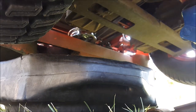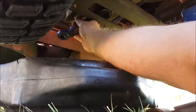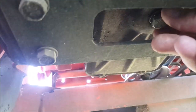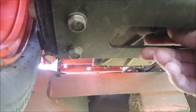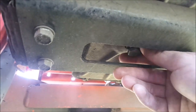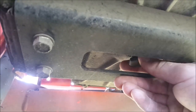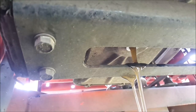Now, to loosen this oil drain bolt, I used a slim profile 11/16 ratchet. Just grabbed a hold of it, cracked it loose. So there's your drain bolt there. Like I said, 11/16, cracked it loose. So we'll get our drain pan in position. It's probably going to make a nice mess. You know what they say, break a few eggs to make an omelet. Nice and gently, don't want to lose grip on that bolt. And there she is.